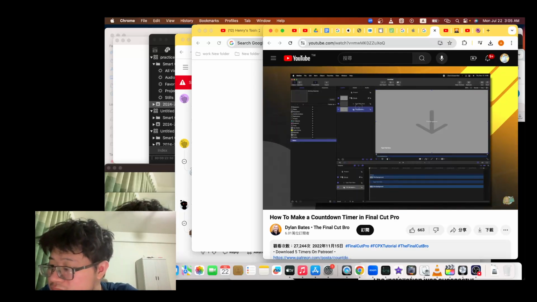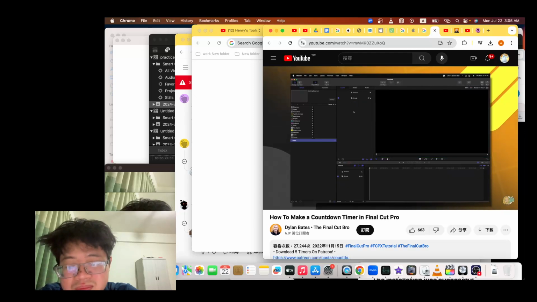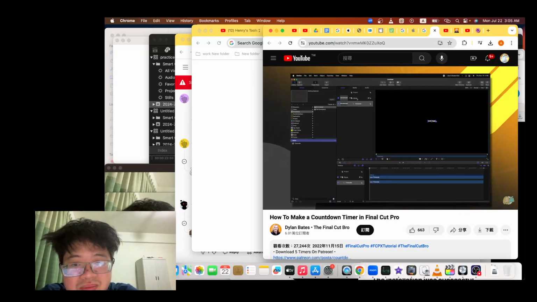Now that we're in Motion, I'm going to go ahead and delete the title, background, and type text here layers. Then we'll go on over into our generators, where we can use the search feature to look up the timecode generator. I'm going to drag the timecode generator directly into this group.